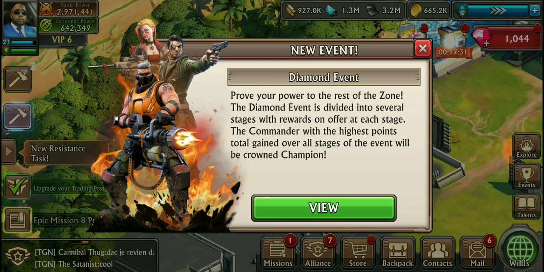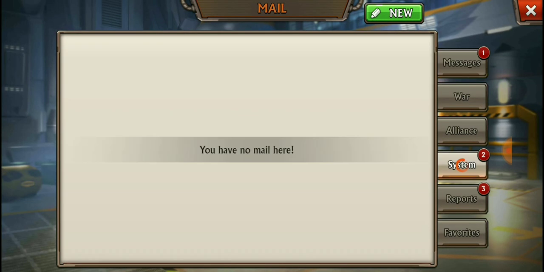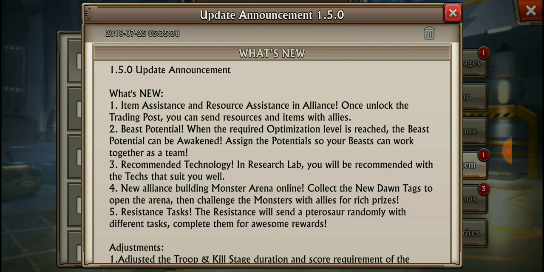All right, so it looks like we have a brand new update. Let's check it out and see what we have. Just downloaded it, so I don't know anything about it. All right, so the 1.5.0 update: the item assistance and resource assistance in Alliance. Once you unlock the trading posts, you can send resources and items to allies.